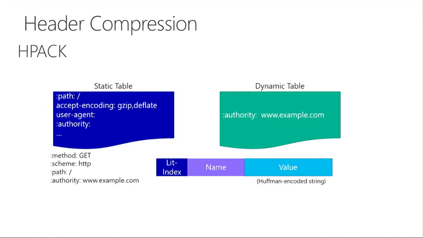There's a second table that is a dynamic table. As the lifetime of a connection progresses, we can add entries into the compression table that are going to be reused, for example a cookie or maybe the user agent string. As the client sends headers, it can indicate whether this is an indexed reference to an item that already exists in the table, or a literal value that may potentially be indexed into the table. The static table never changes, but the dynamic table is a running list of the current state of the connection.